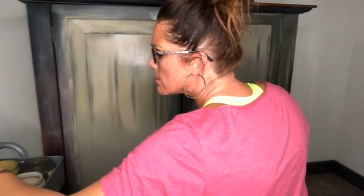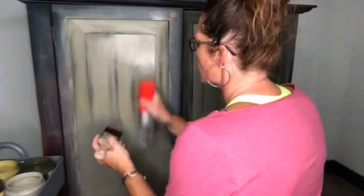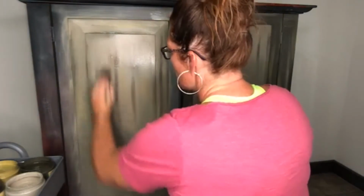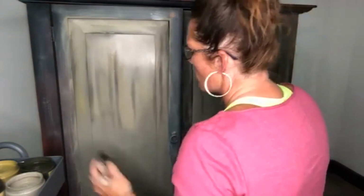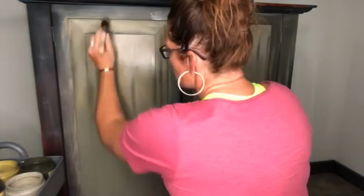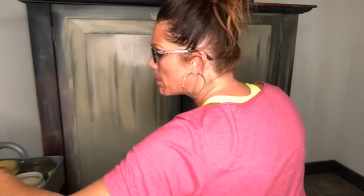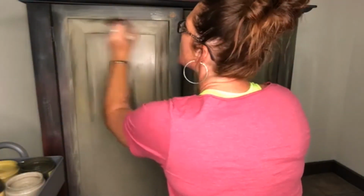Now, Dixie Belle is self-sealing and it does not reactivate with water. So if you let it get completely dry, you won't be able to reactivate it. That's why you've got to keep it wet when you're trying to do your blending. So I'm going to come up here and hit this little area.